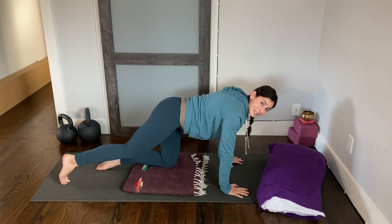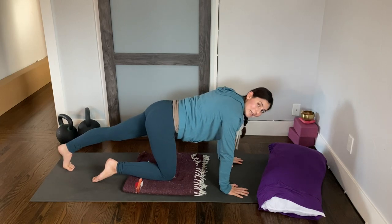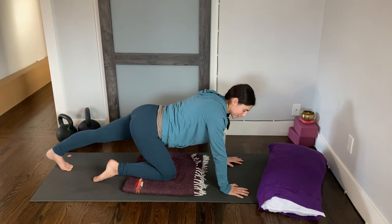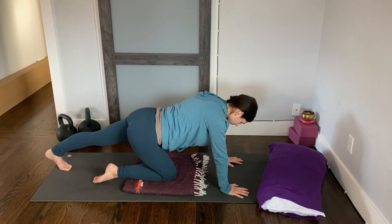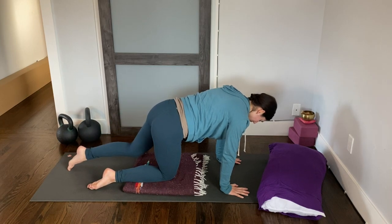Release the right knee and switch sides. Stretch your other leg back. Ball of the foot down. Lean back. Open up the calf, open up behind the knee. And release your left knee down.